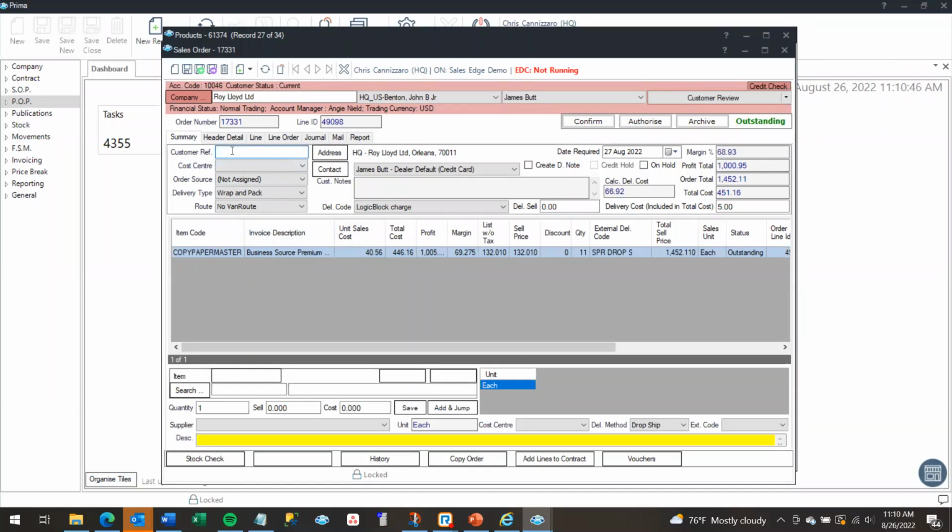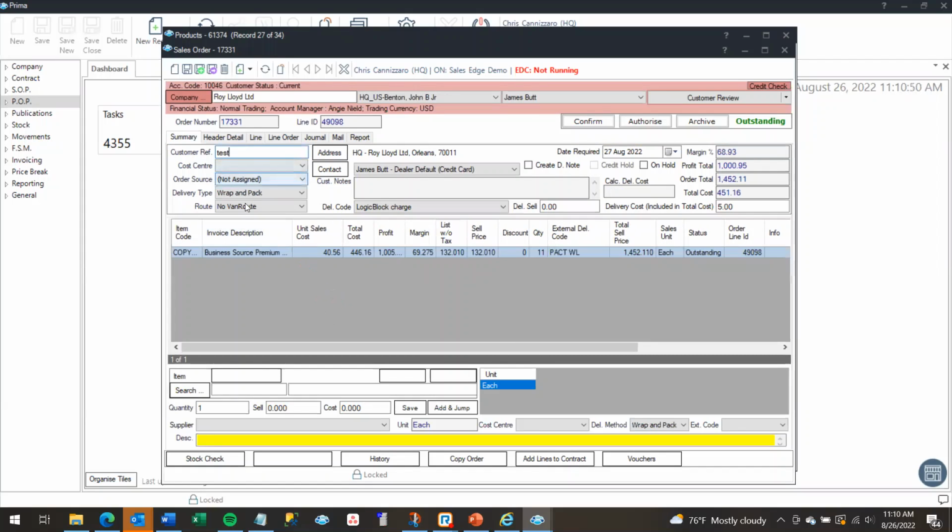But let me go ahead and place this order here. And we'll take a look at what it looks like in the requirements.